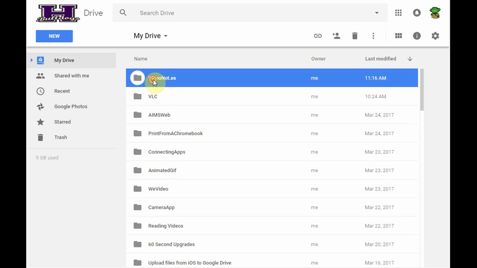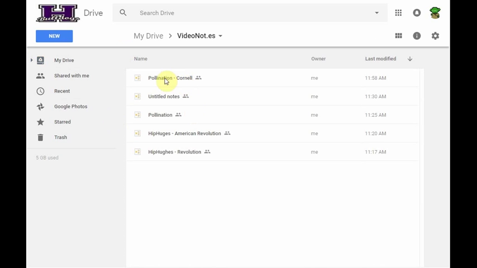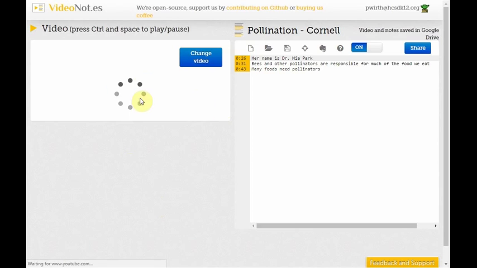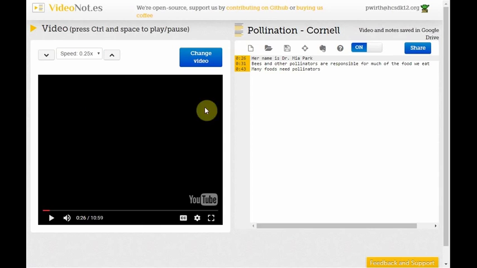If I double-click on that folder, I'll see all of the things that I've created with VideoNotes. The very first one at the top is Pollination Cornell. That's the file we just made. If I double-click on that, it takes me right back to the VideoNotes page. It loads up the video on the left-hand side and my current notes on the right-hand side, ready to edit again. I can add more notes to it if I want to, and the same process follows through.